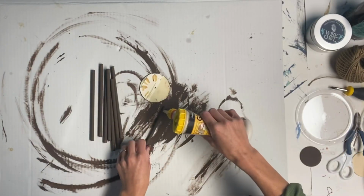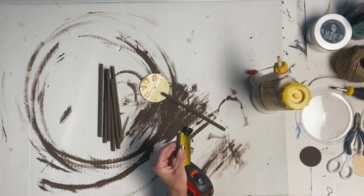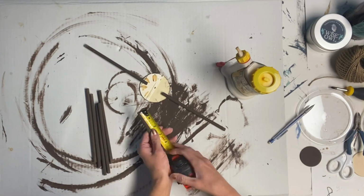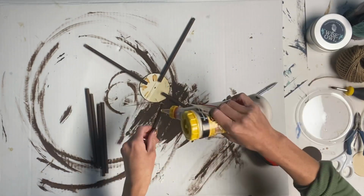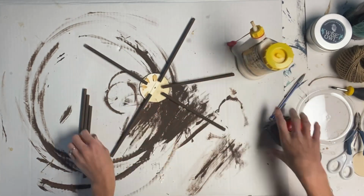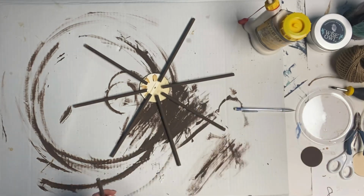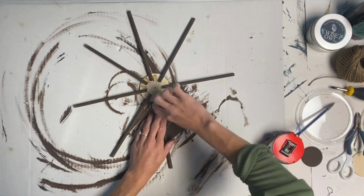Once everything was dry, I took some Elmer's wood glue and my 8 7-inch wooden dowels, and I glued them to the back side of the 3-inch circle. Now I'm just marking about 1/4 of an inch down on the wooden spindle, and that's where I'm placing the wood glue. And I'm just laying them on the back side of the 3-inch circle. And then I just set those aside to dry.